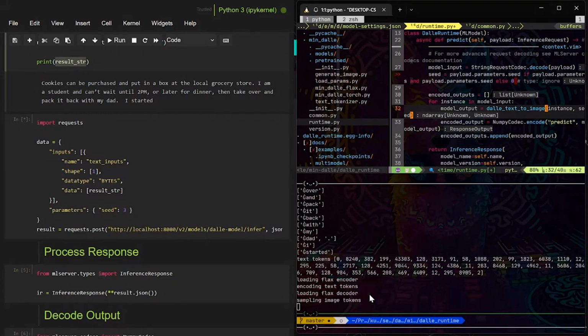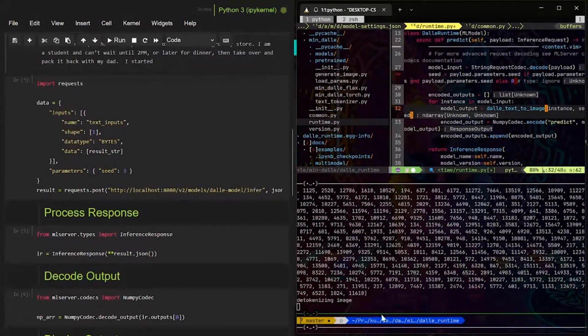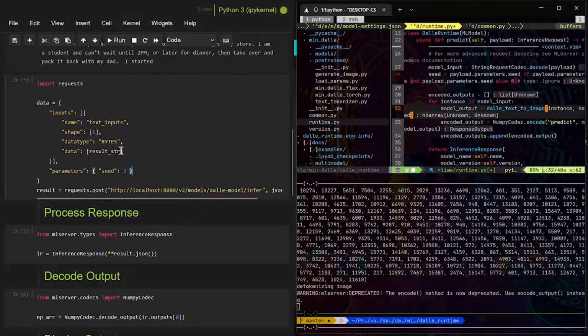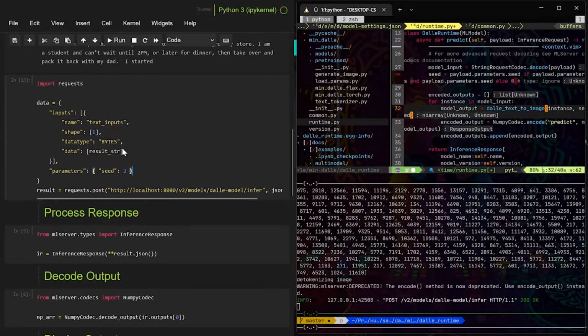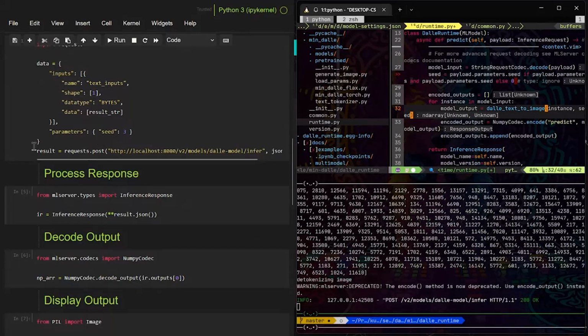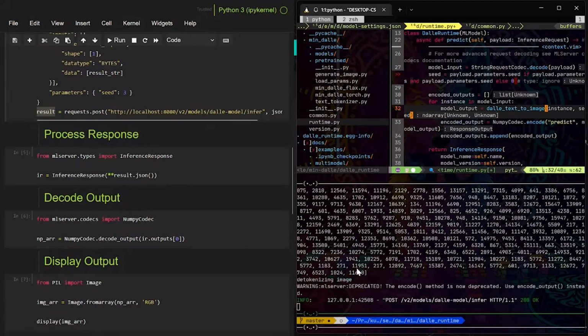Once this finishes, which it now has, the image is generated. It's now detokenizing the image, and then it's going to send the response that we're going to be able to receive here. So now it's finished. We have the result over here, and this is basically this parameter.